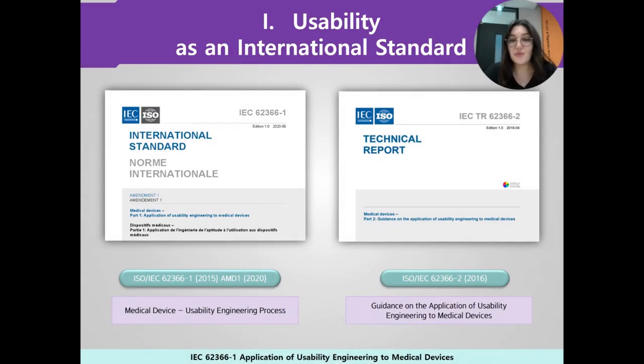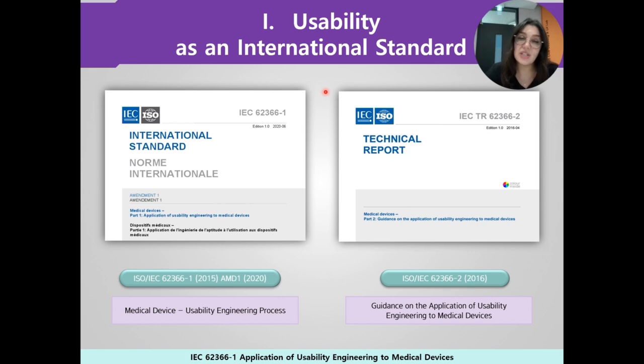So first off, we have two frameworks, which are the international standard and the technical report, which go hand in hand. The international standard specifies a process for manufacturers to analyze, specify, develop, and evaluate the usability of a medical device in regards to its safety in order to identify, assess, and mitigate risks associated with the correct use and user errors, but not abnormal use.